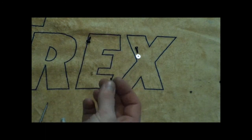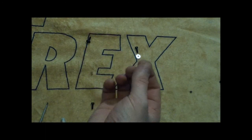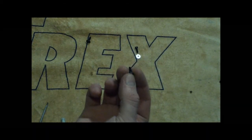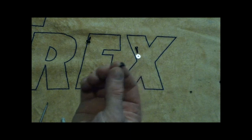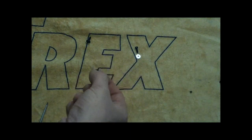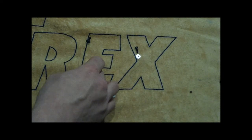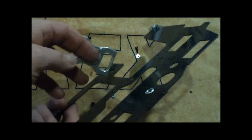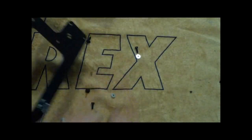We're going to use some of these socket button head collar screws. They're the 3 by 8 millimeter. There's lots of them. I think they're mostly in their own separate bag. So we're just going to do one side for now. Get those bearing blocks in place, and we'll be right back to review and check out what we've got.